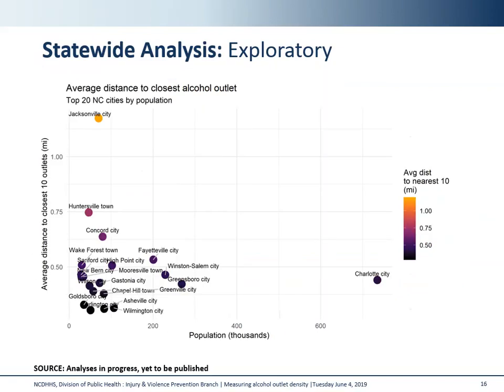So redlining aside, cities can have very specific alcohol outlet stories. Here we're looking at the average distance to your closest 10 outlets, is the measure chosen here. And you notice that Chapel Hill, where I'm from, hard to read in the bottom left, has a much more dense environment than Wake Forest or Huntersville, as you're getting the average distance to your closest 10 outlets get farther and farther, given the same population on the bottom. So, a lot of spread for the same population and how dense your alcohol outlet environment is.